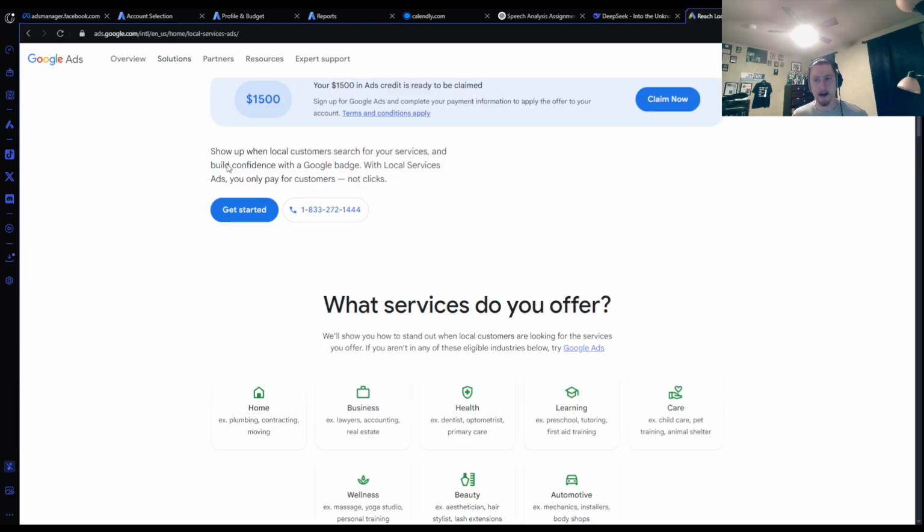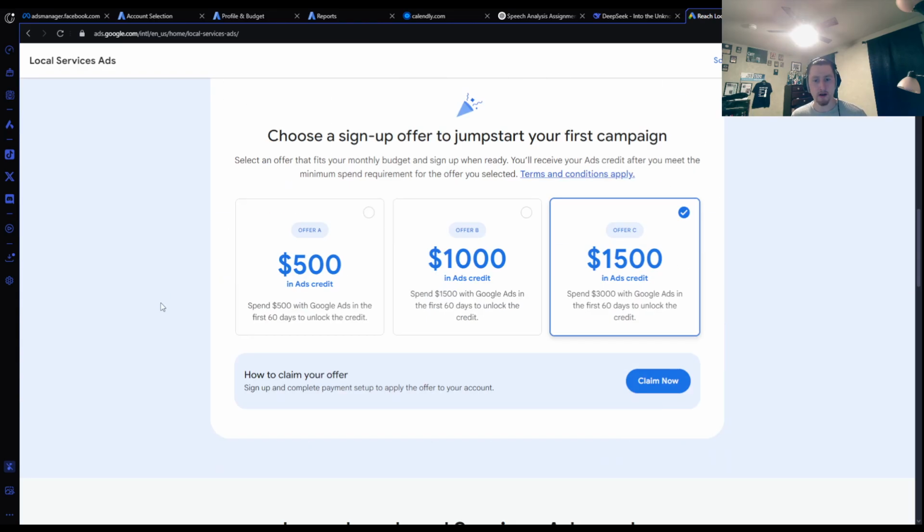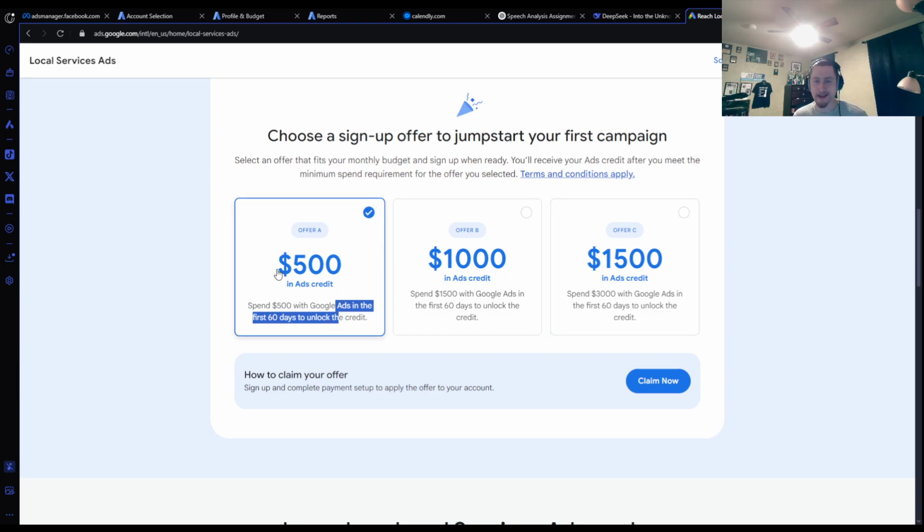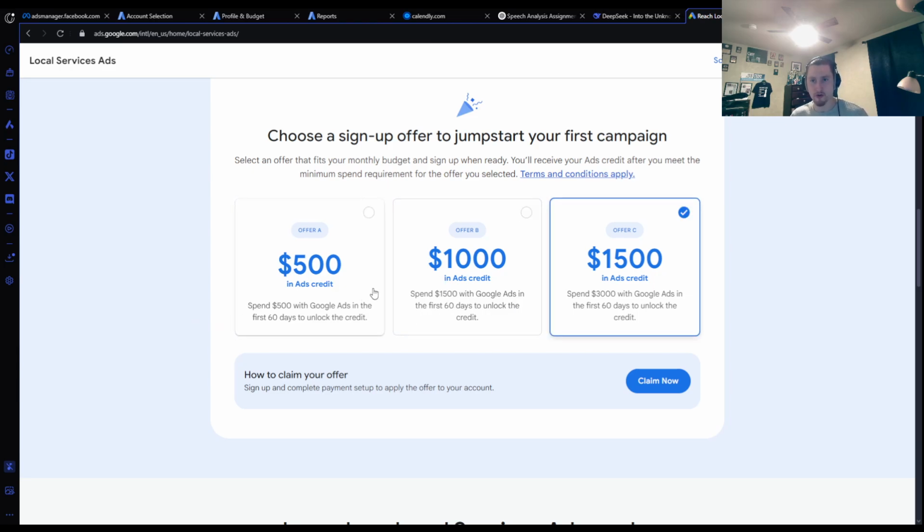And then Google has this option, guys, that all of you should take: if you spend $3,000 in 60 days, you get $1,500 in ad credit. Obviously, if you have a super low budget, go with the lower option. But take advantage of this offer. In case you spend $500 a month, then your third month you'll get it for free. Whichever you choose, right? I would recommend obviously the $1,500 if you want to invest more in your company, but choose whatever. You'll click on Get Started.